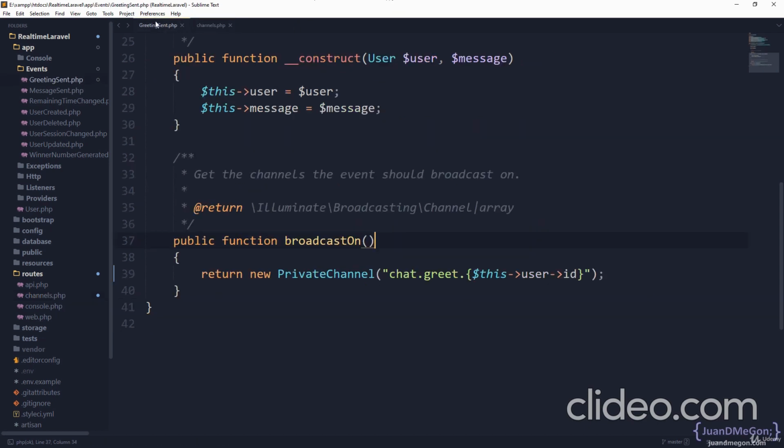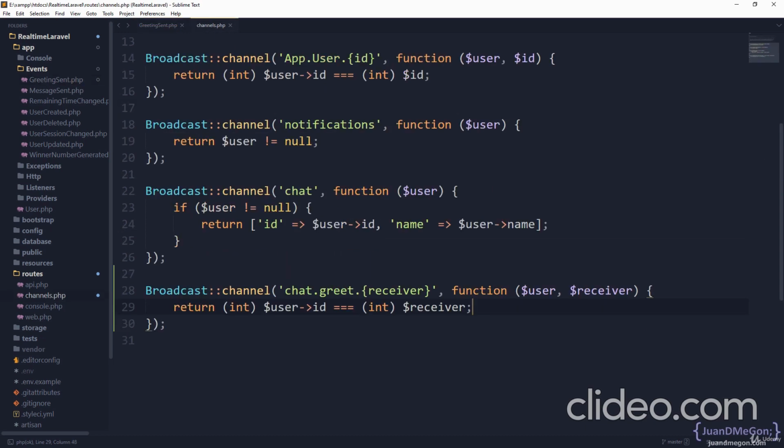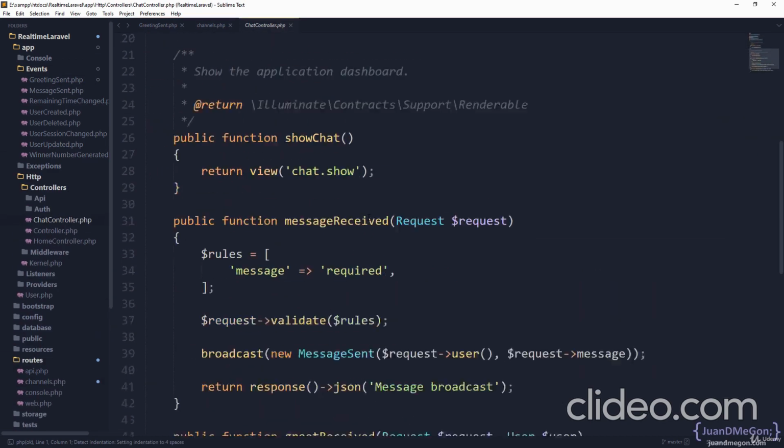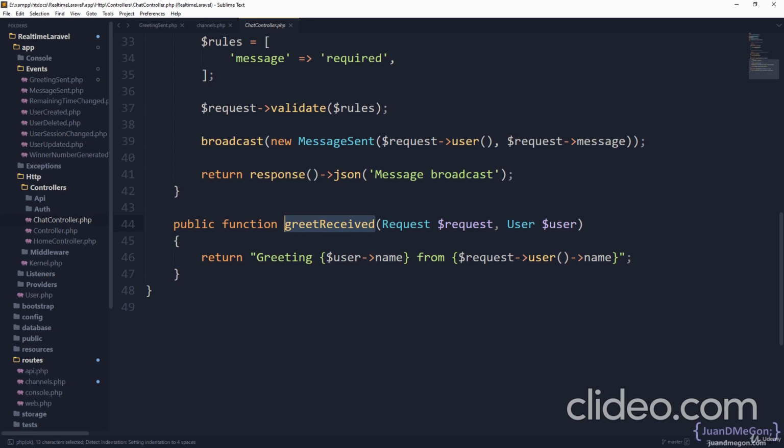Now that we have the event that we can broadcast and we have the authentication logic for this event, we can go to our controller. Let's go to HTTP controllers, chat controller, and we have the grid received element there. We are going to broadcast the events as we need.